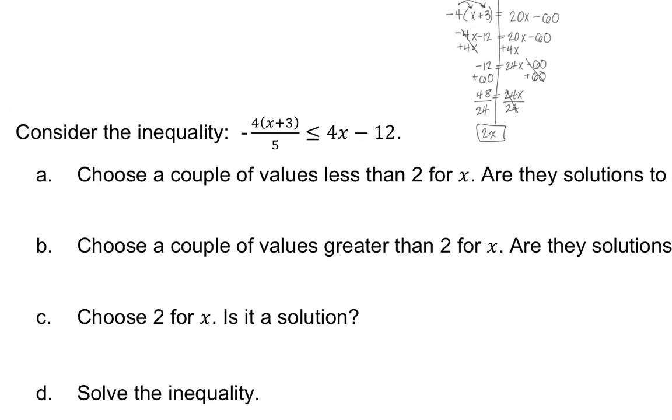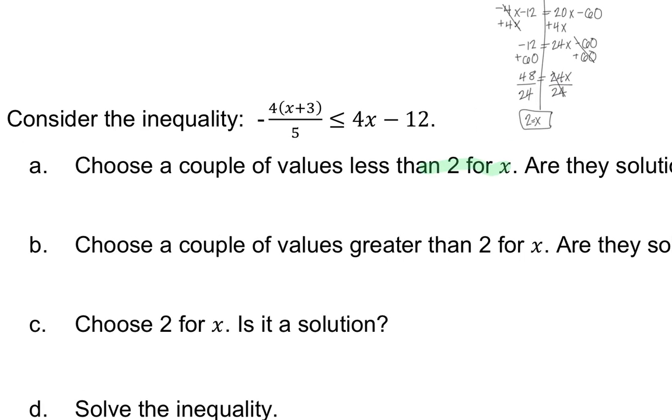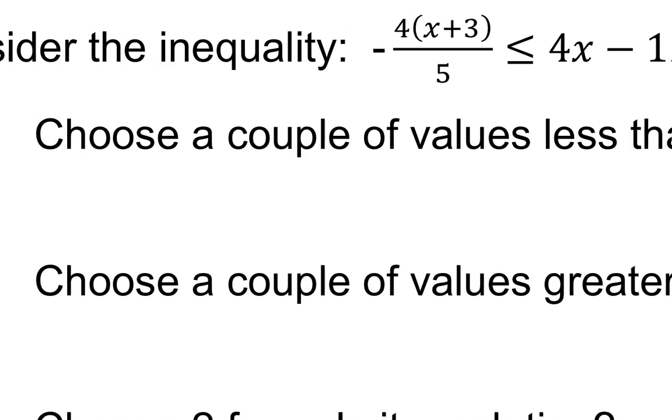So now what we're going to do for the next few parts is try some different values. So we're going to choose a couple of values less than 2 for x, okay? So let's pick an easy one. We'll do 0. So if x equals 0, we're going to plug that in for x here and here and see, does the expression on the left side, is that less than or equal to the expression on the right?